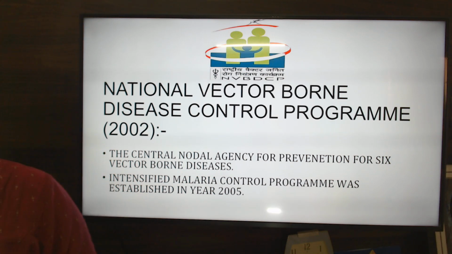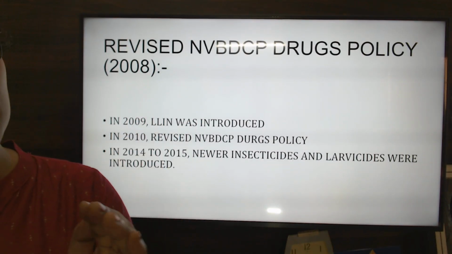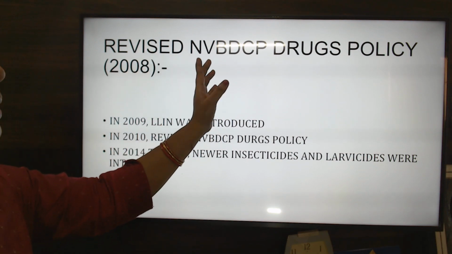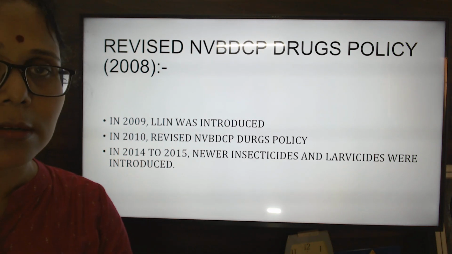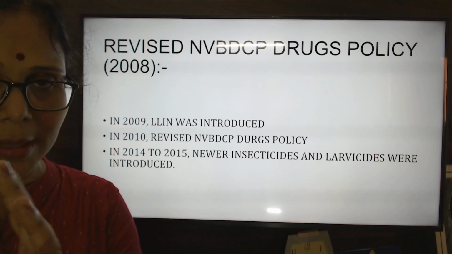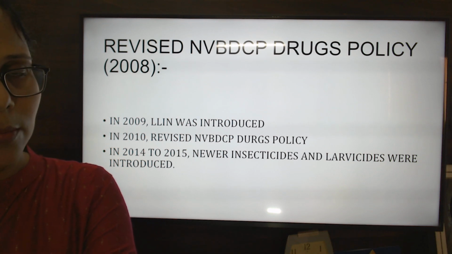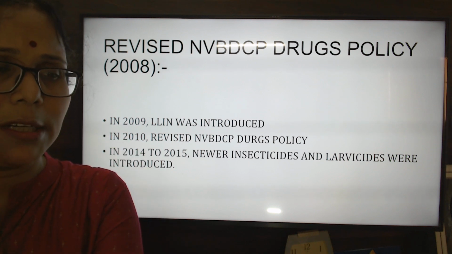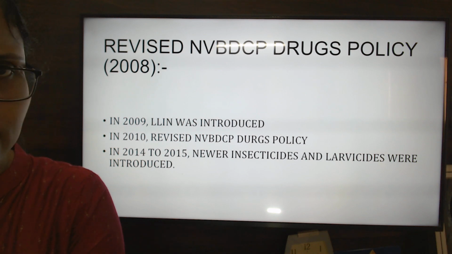And in 2005, the Intensified Malaria Control Program was established. Then the NVBDCP program was revised in 2008. So it is called the revised NVBDCP drugs policy. Here on this control program, some drugs policy was introduced, by which the medications and drugs will be given in a calculated amount according to the body weight of the person, whether child or adult.